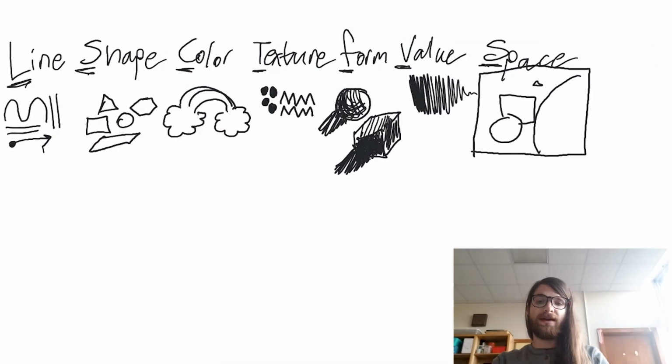Now, once we have our different elements and our pictures to represent each one, we need to get this down so that we can use it, and that way we can remember. So whenever you're wanting to create and you're feeling like you're at a creative block or you can't think of something to draw, you can draw out the elements, and then maybe while you're drawing them, you'll think, oh wait, I can make a cool picture using just lines, or I can make a cool picture where I make everything a flat shape. So we have our base.